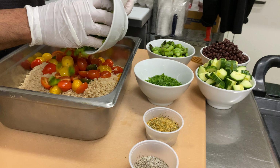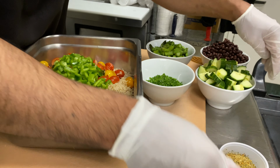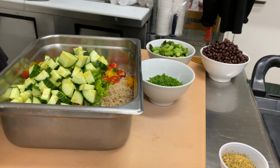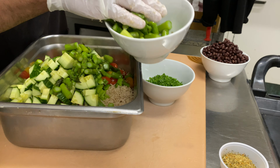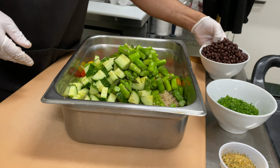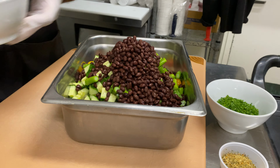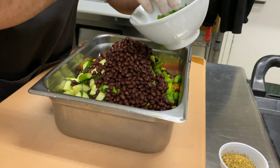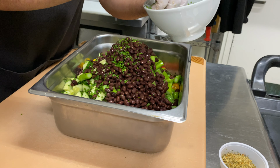1 bell pepper. 1 cucumber. 1 bunch of asparagus. Remember, blanched and diced up. 2 cans of rinsed and dried black beans. This is 2 bunches of chives, but I'm just putting some right now to mix in, and then some to garnish.